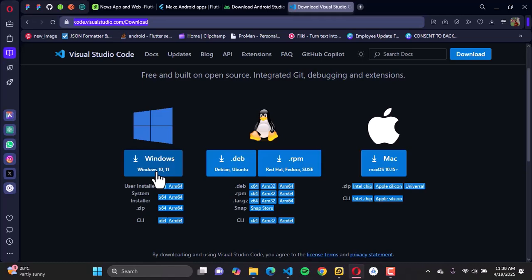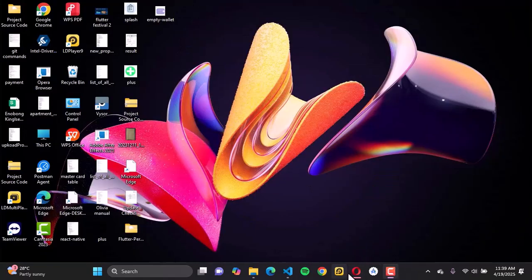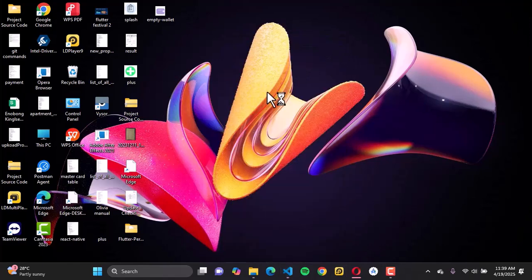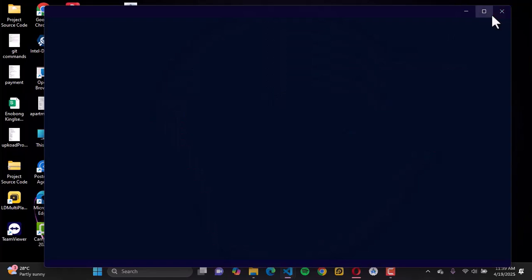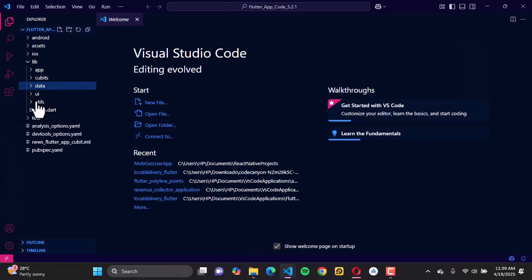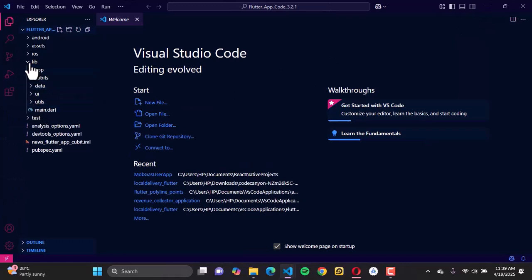Now let's open our scripts. What you want to do right now is locate your installed scripts in your file explorer, and then open either your Visual Studio Code or your Android Studio, and let's get started. For me, I have my Visual Studio Code and I just want to open it directly from here. So I click there and automatically open my downloaded scripts. This is how my downloaded scripts look.